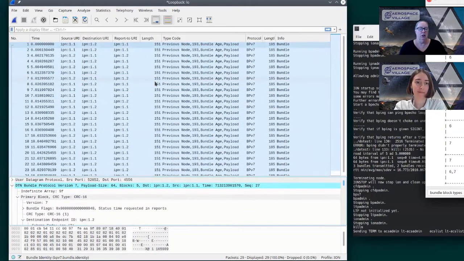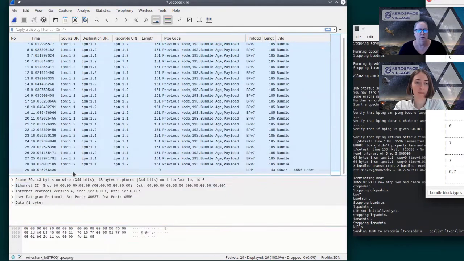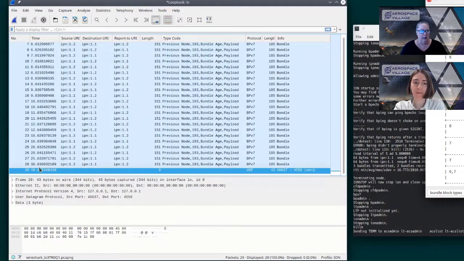Okay, so as you look at this, you're looking at these bundles being sent across and echoed back. The same data should sit in the bundles that are being echoed back. Now, we do know that at the end of most of the tests that we've run in ION, you're going to see one little extra packet showing up, or 2 little extra packets. And we did talk with Scott Burley, who wrote ION and is one of the authors of the bundle protocol. And it's something with the closing process of a thread that he said kind of kicks that out at the end. But you can disregard that last little one.